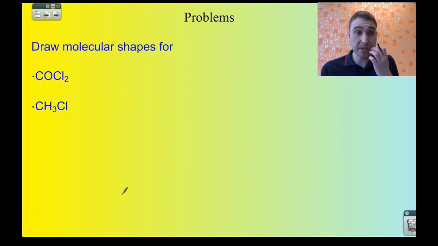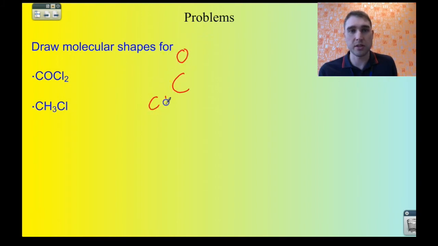So we'll do some other ones just quickly. So we'll start with COCl2. Okay, so carbon wants 4 bonds, oxygen wants 2, chlorine wants 1. So carbon's going to be in the middle. We'll start with carbon. We'll arrange the other ones symmetrically. We'll draw in our bonds, so chlorine, and oxygen wants 2, so that means we need to have a double bond up here. We need to put in our non-bonding pairs of electrons, so oxygen has 2 non-bonding pairs, chlorine has 6 non-bonding electrons, so 3 non-bonding electron pairs. And let's have a look at our shape there, and I think that's pretty much it. We've accidentally done it correctly.